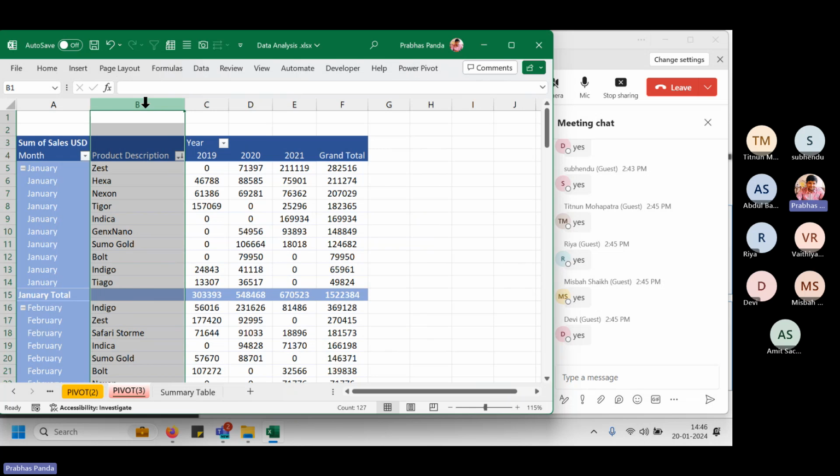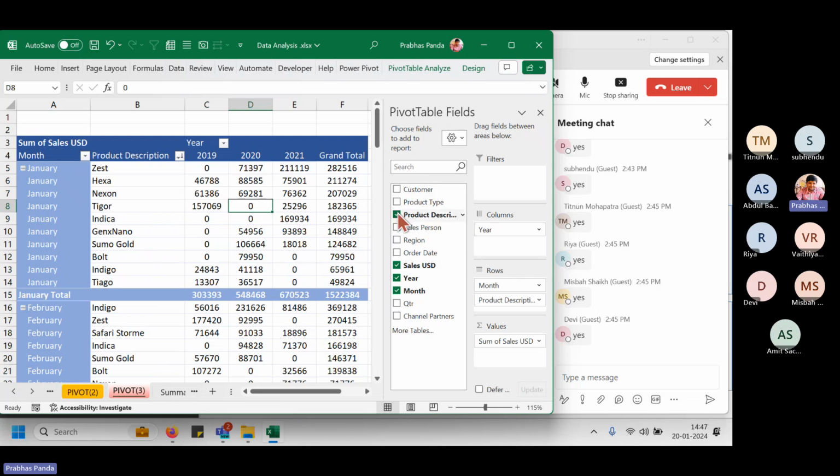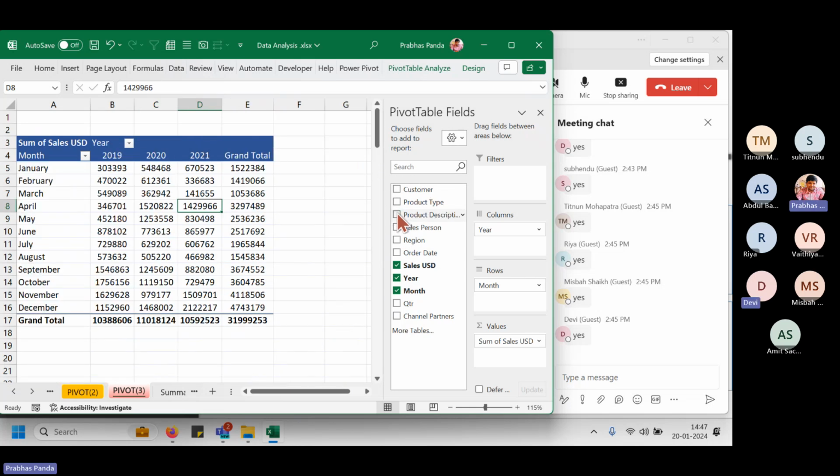My boss is expecting. So first thing first, which is unwanted? Product description. So in the field list box, product description checkbox is there. You can deactivate, which is unwanted. First we remove it. Then what was his requirement? Which column is he looking for or wishing to focus? Customer. We do have that. Yes, customer is there. That first, you bring it to the rows.